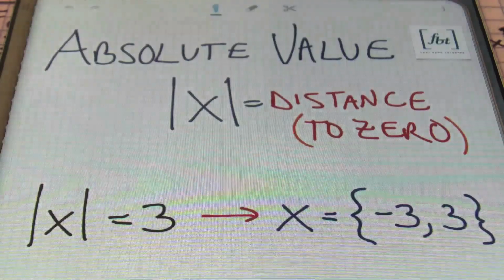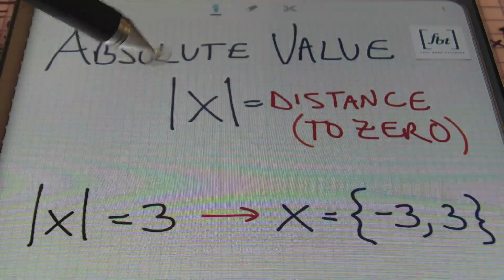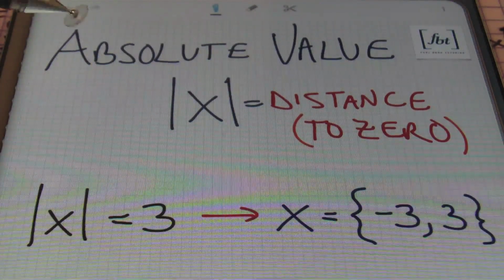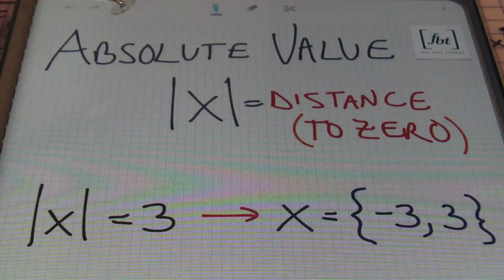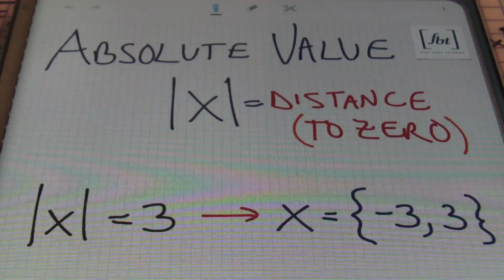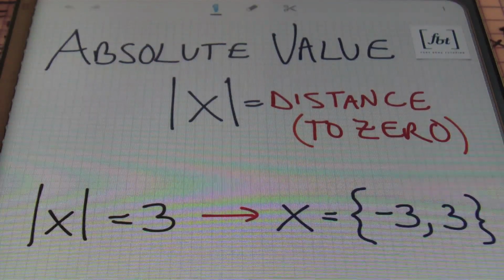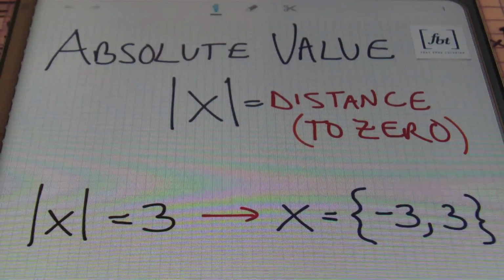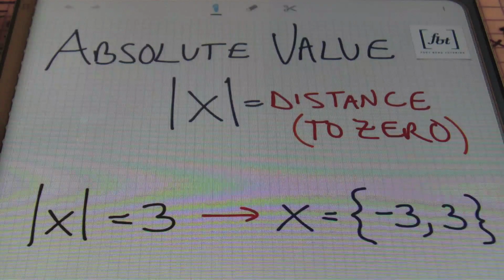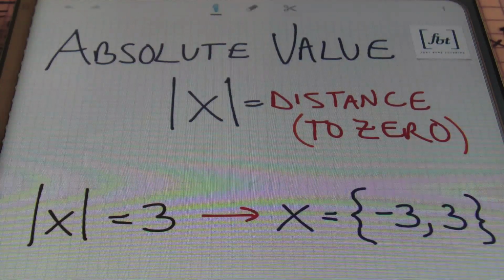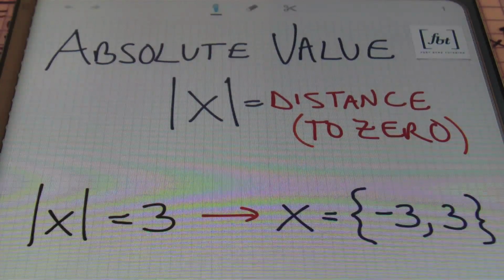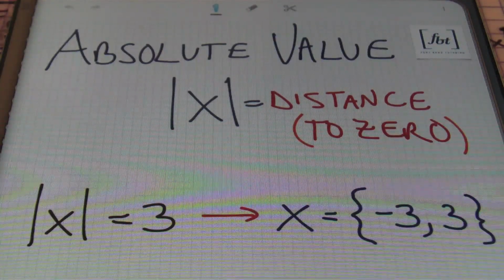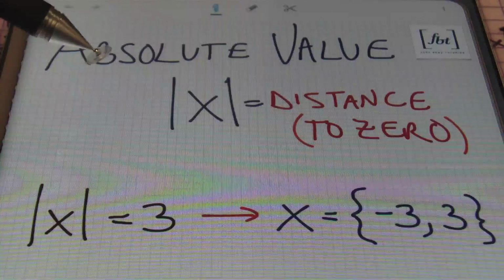When we're dealing with absolute value, here's your symbol here: these two vertical lines with anything between them. That means you're trying to take the absolute value of whatever that quantity is. In order to find the absolute value, you're basically trying to find the distance to zero. So whatever this value is inside of these two vertical bars, in this case x, is simply the distance to zero. Because you're looking at the distance to zero, you can have the same exact distance whether you're coming from the left of zero or the right of zero, which is why in most cases you'll end up with more than one answer when dealing with an absolute value equation.